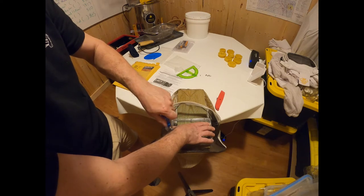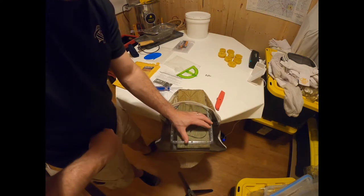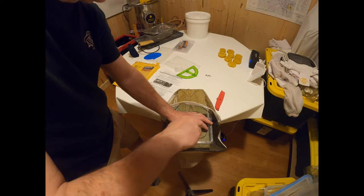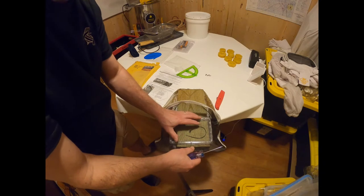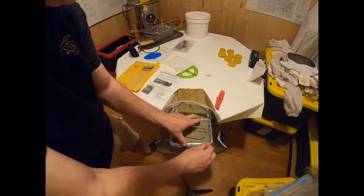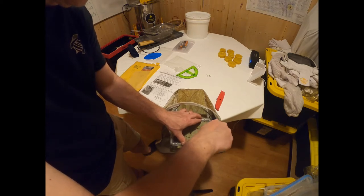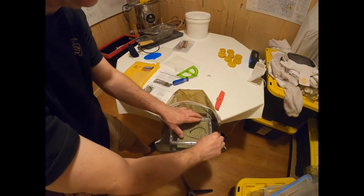But actually, this is kind of a good step if you think about it, because what this allows you to do is just test the position and everything. And if you do need to make an adjustment, hopefully you haven't damaged the screen too much here. But literally, I'm going to actually put a couple more in. I mean, let's go slow. We're not in any rush. Actually, let's just put them all in. Why not? We're not late for a party or anything.